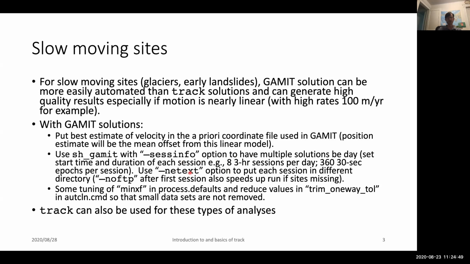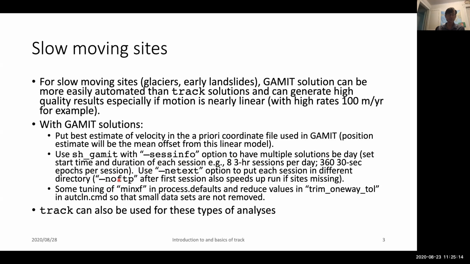And then generally, the easiest way to do this is to run the first session of the day to download the RINEX files and generate G files of that nature. And then in the subsequent parts of that day, use no FTP, so it doesn't go and check to see what RINEX data is available. And set the make G option to no, so that it doesn't keep remaking the orbit file for each one of those days.